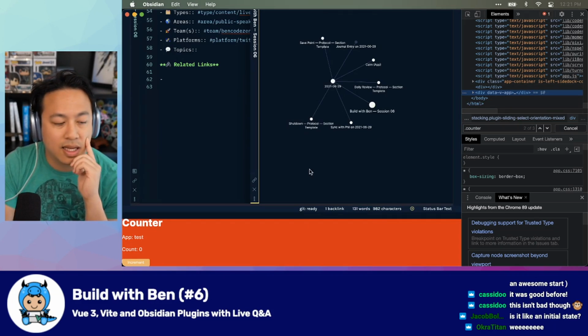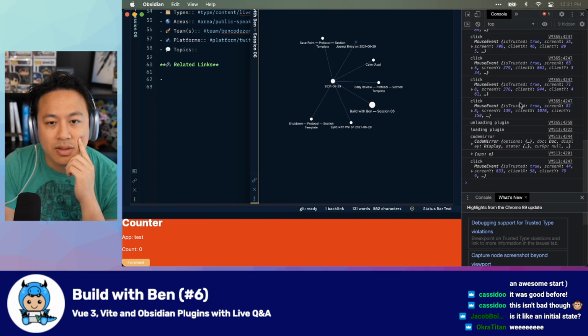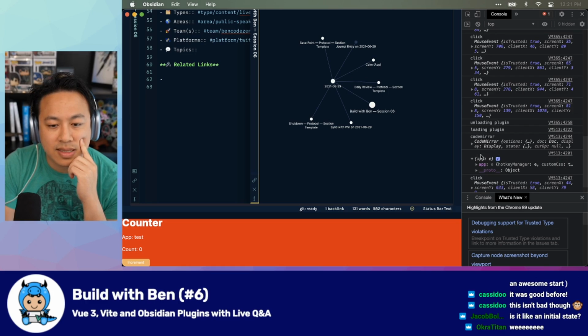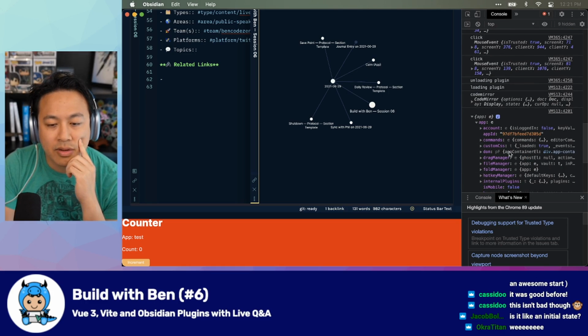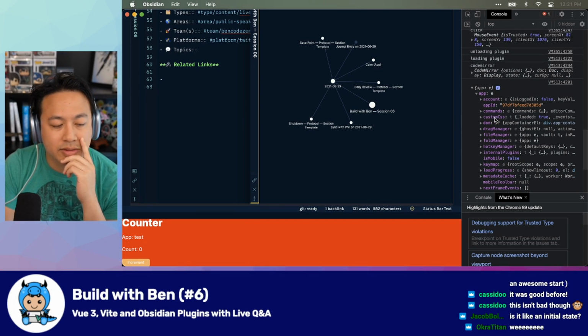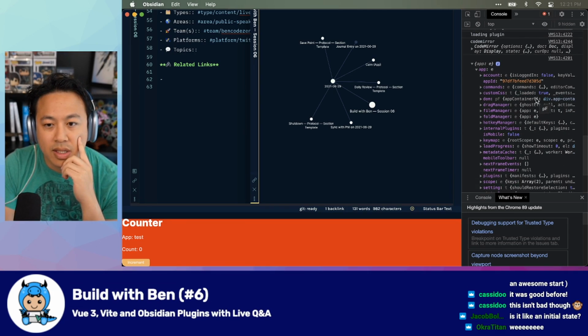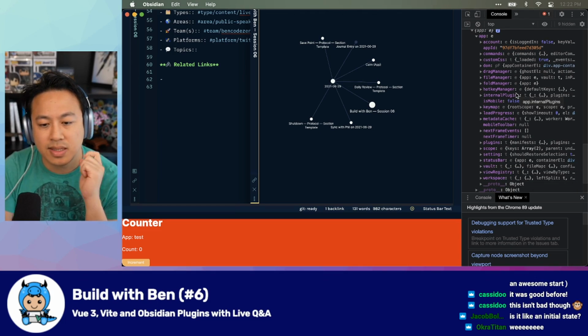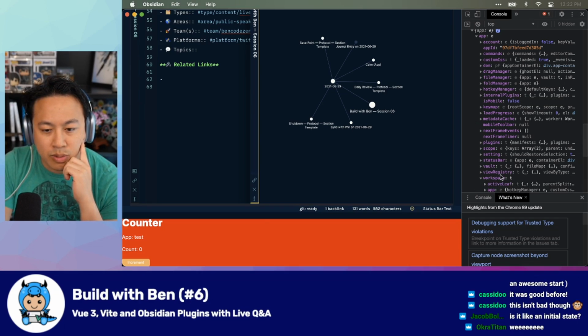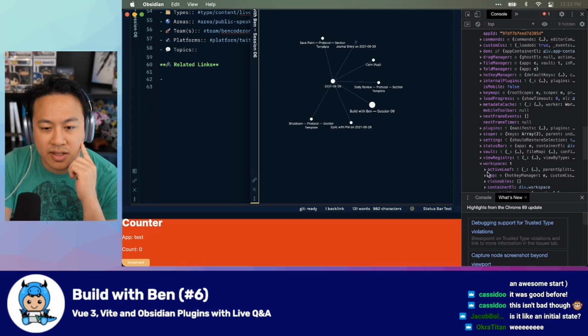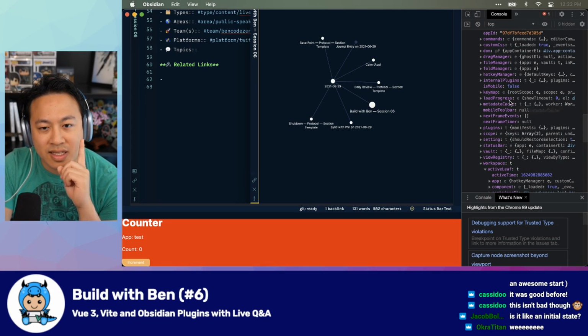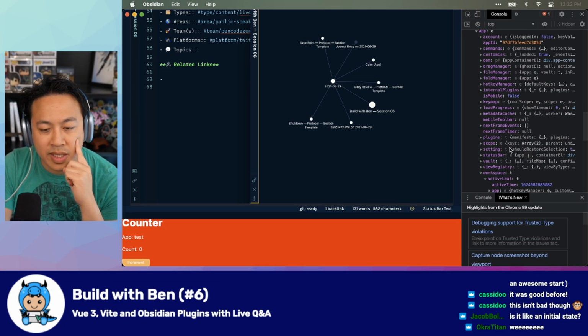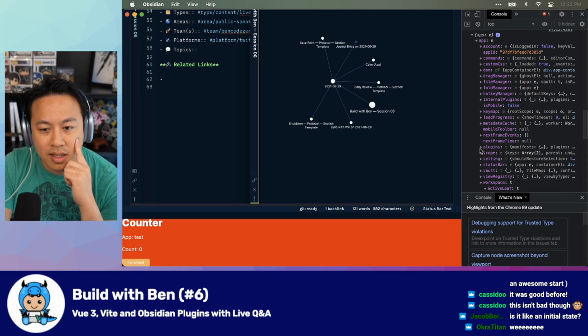Okay, app.count, app test. Interesting. App is not being printed. Oh, why is that? App is E. Okay, here we go. App E. I guess it was too large to print. Weird. Okay, cool. So what we get here is the entire app itself. We get access to workspaces, active leaf. Okay, I'm starting to, is mobile. We have detections for this. Metadata cache, next frame. Okay, this is exciting.